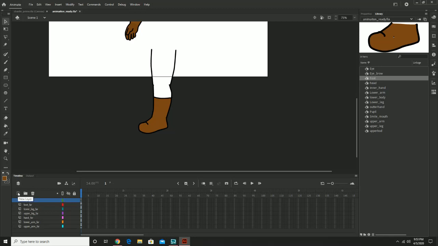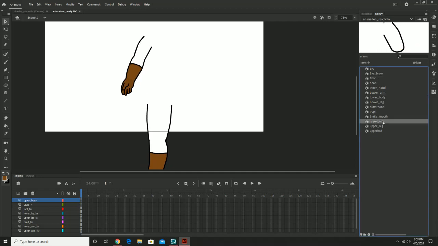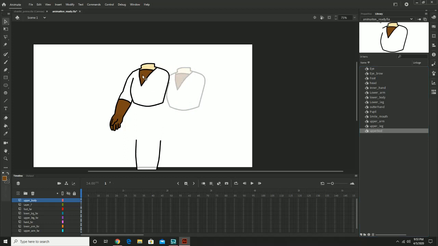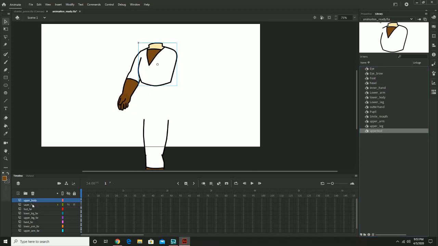Okay, so next part is, now that we got the farther away areas, now we need to get the body in here. So I'm going to make 2 layers specifically for the body. I'm going to put the upper body first. There we are. And then I'm going to put the lower body afterwards. So that's going to be above a layer like so. I'm going to also put a little part in here that says main controller. The reason why I'm putting this down in here is because if I want to move the whole body, this is what I'm going to be moving this with.